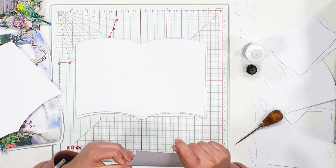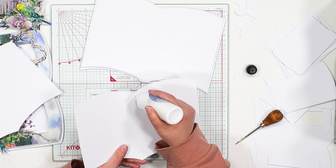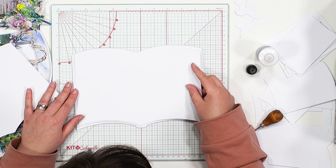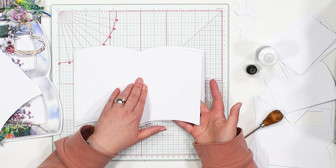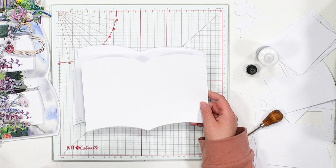Just shaping them slightly — of course we can shape them more once they are in place — just using the matte to help shape those pages around. Each one can have glue down the spine and then be inserted into the book cover, lining that up so your points all align top and bottom to create your book design. So now you've got a couple of pages in your book design to create that wonderful card base.